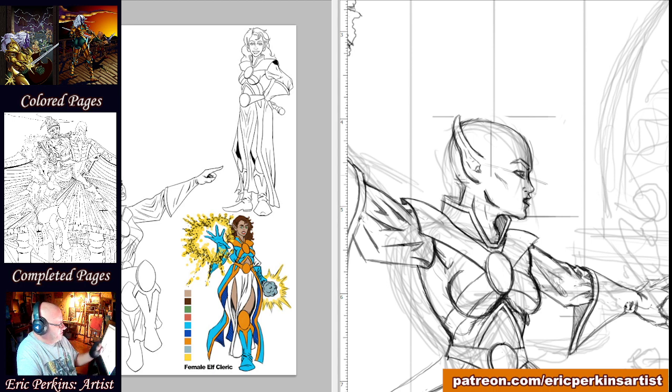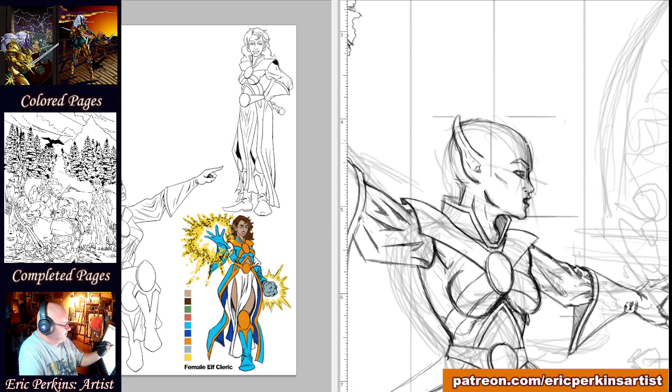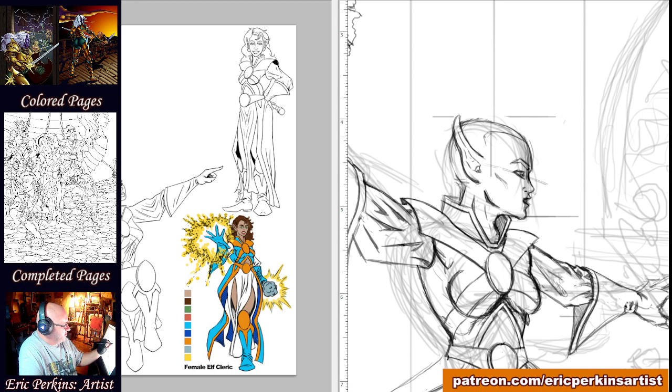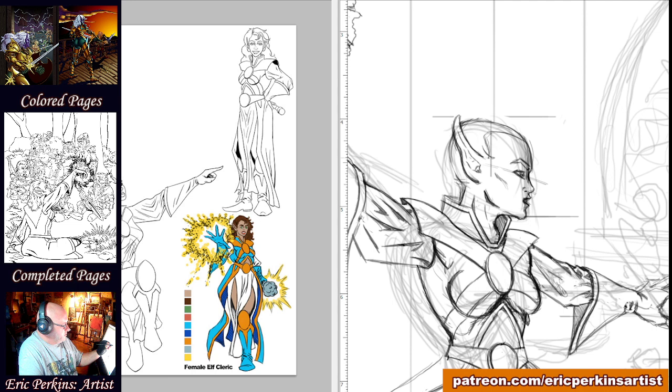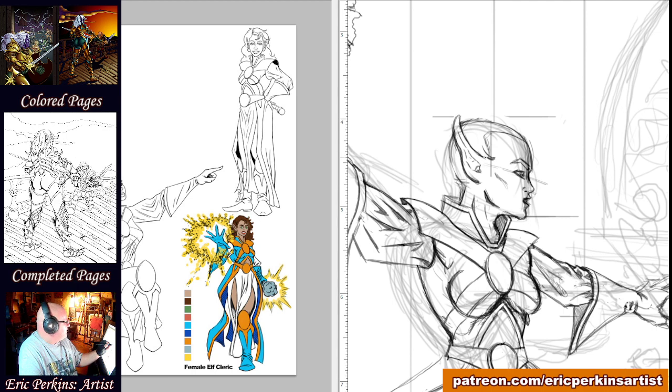And she has hair, so we gotta put the hair in. Let's say her hairline comes about like so. And she has a bit there that curves outward like that, and it drops down.